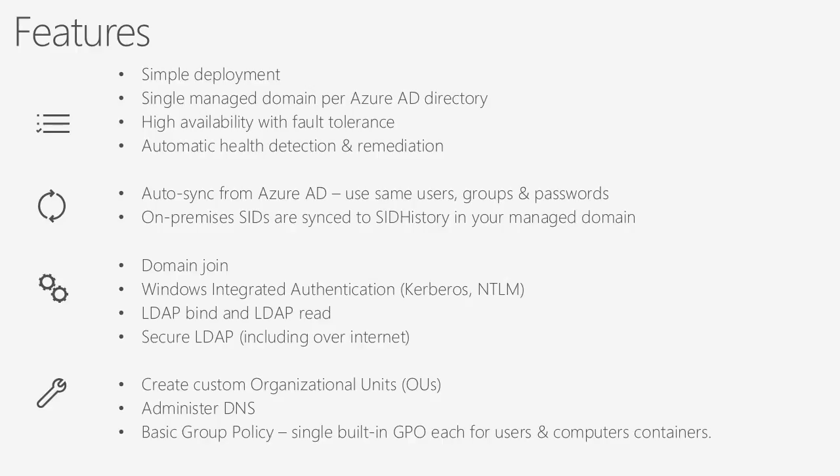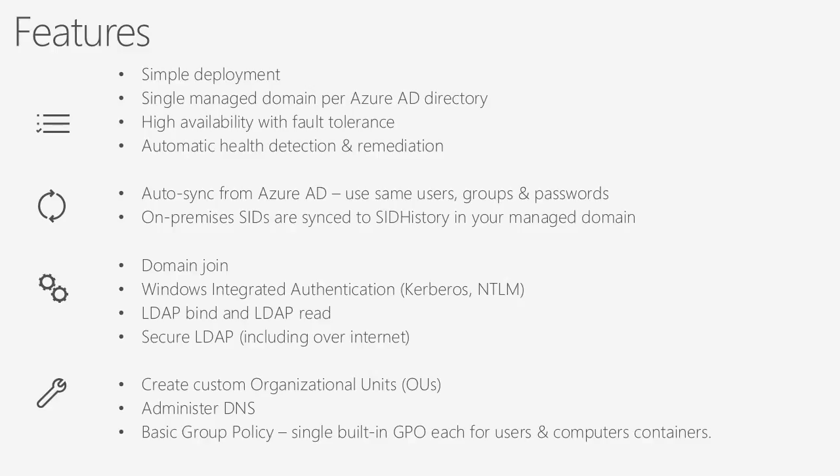One key thing that helps you out is essentially once you've got an identity that's synchronized from on-prem all the way through to your managed service, because it's a different Active Directory domain, it's going to have a different primary security identifier, or SID. That's not going to help you if you've done a lift and shift and you've put up services that have access control lists, or ACLs, that reference SIDs from the originating domain. So Microsoft have taken that feedback. What they do, and they try and help you with that, is essentially inserting the SID from the on-prem AD user principal into the SID history attribute when it's synchronized into the managed domain service.